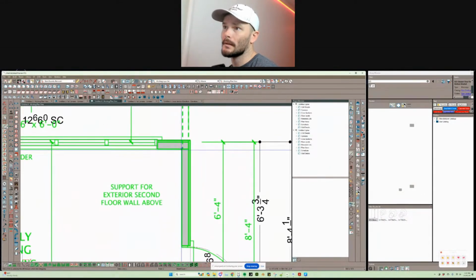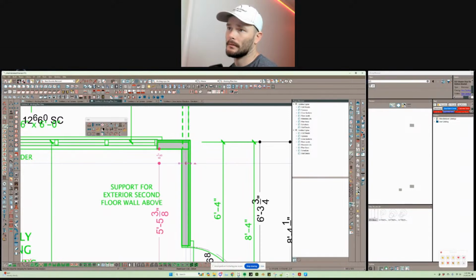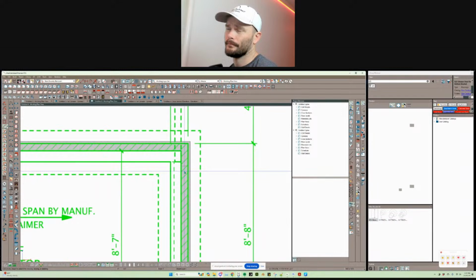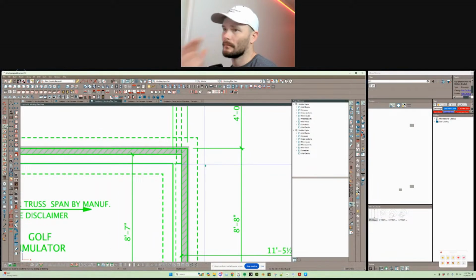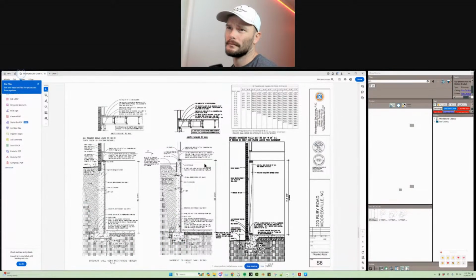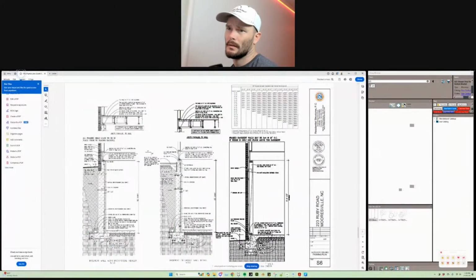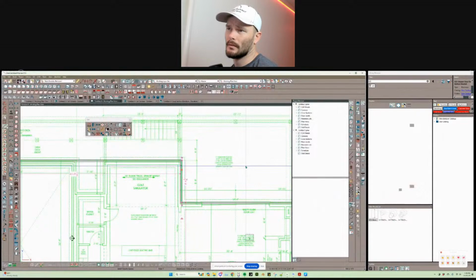Use reference. This helps my brain. Okay, here's my 2x4. This is all 10-inch wide.